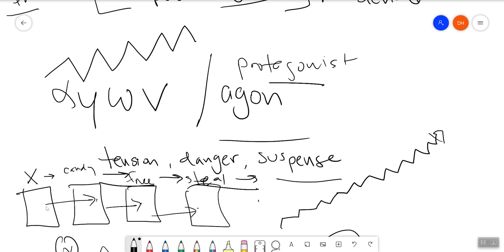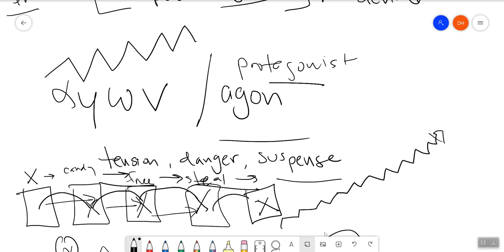Okay? It's not that the character wakes up, gets a call from the doctor who says, "Oh, you got cancer." Oh, goodness, he's driving to the hospital and gets in a car wreck. And then he's in a coma for a month and he wakes up just in time to die. Oh, you see, that's ridiculous. That's melodramatic. Okay? So you have to kind of control this.